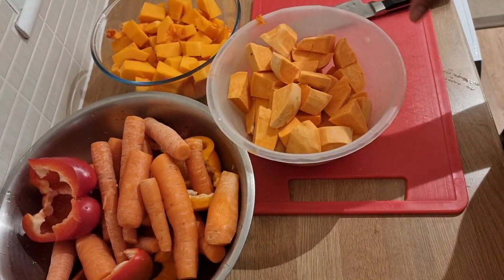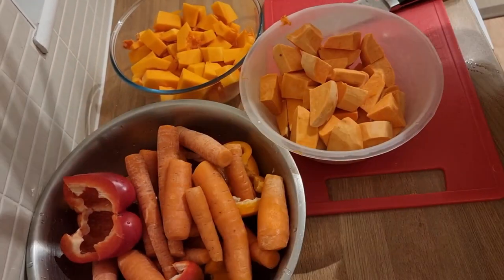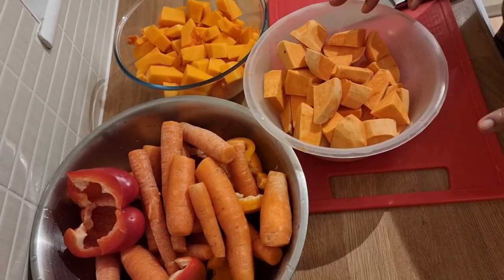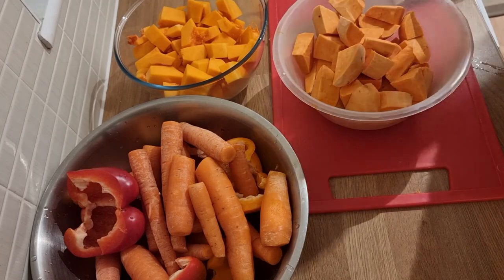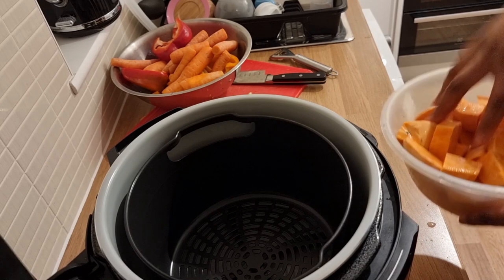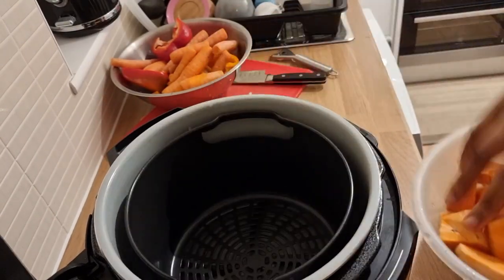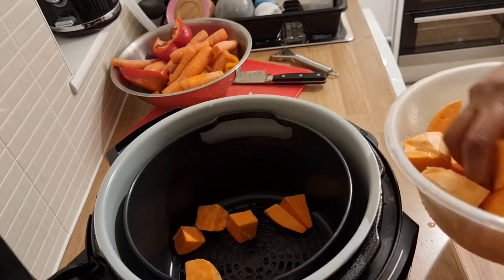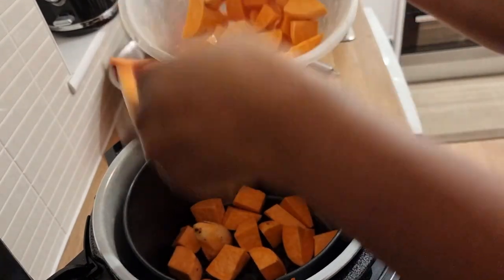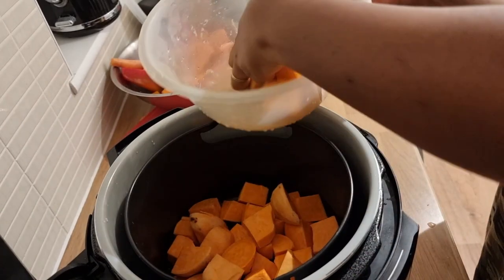These are the things that I'm gonna be using for Naomi's food. My carrots and peppers, my butternut squash, and my potato, sweet potato. So I'm just gonna wash it off now. So this is my steamer. I'm gonna put the potato first because I want it to cook first. It's gonna be a lot of food, but that's what I want as well.